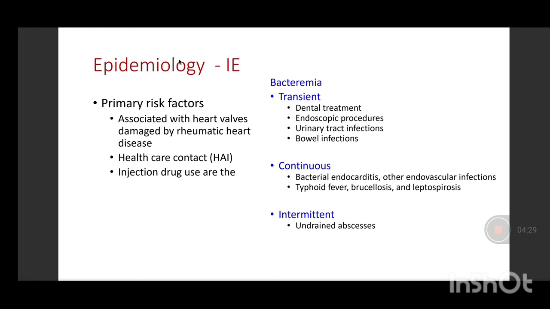On the other hand, continuous bacteremia is where you have the focus within the blood or the lymphatic tissue. So there is a bacterial circulation which happens again and again, and it's more continuous. Where bacteria is not being able to clear up because of the difference in the immune response, that will lead to the continuous bacteremia. So an example here is bacterial endocarditis.